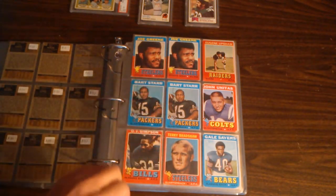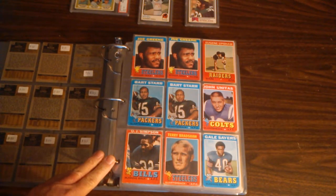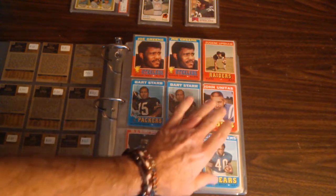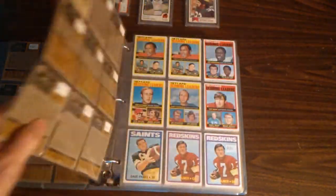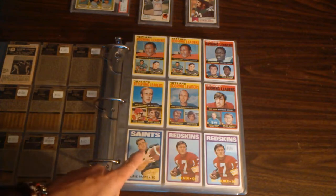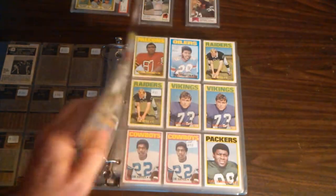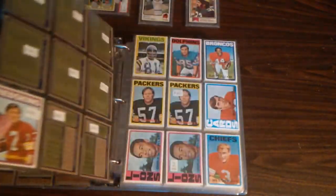But some of the stars that I collected back then and followed a lot, you got your Bradshaws, your Starrs, your Unitas, Mean Joe Greene. And then in the next year, I was a big Redskin fan. I knew everybody on their team pretty much. I know Billy Kilmer wasn't the greatest of quarterbacks. He was known for that wobbly spiral he always threw. But for some reason, I was always just a big Redskins fan.